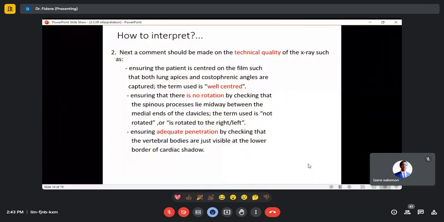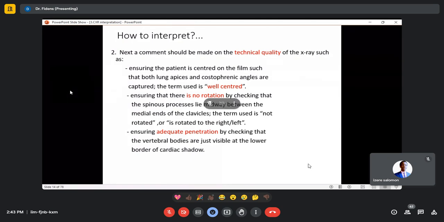So number two, after checking the identification of the patient, and our patient in radiology is a film, remember, when you are talking about identification of the patient, it's not just the patient, it's a film. Because for radiologists, they just bring for me the film. So my patient is a film. Should check now on the film every single detail of identification.